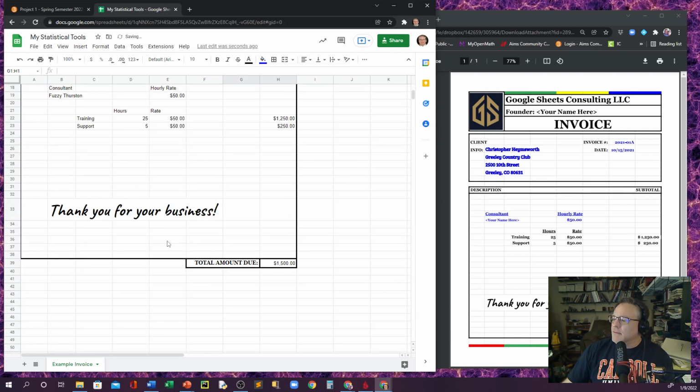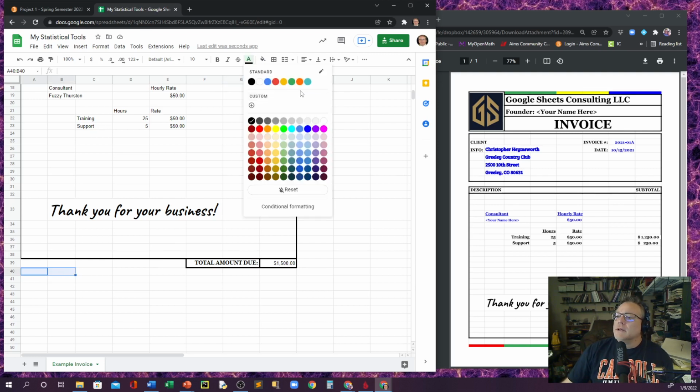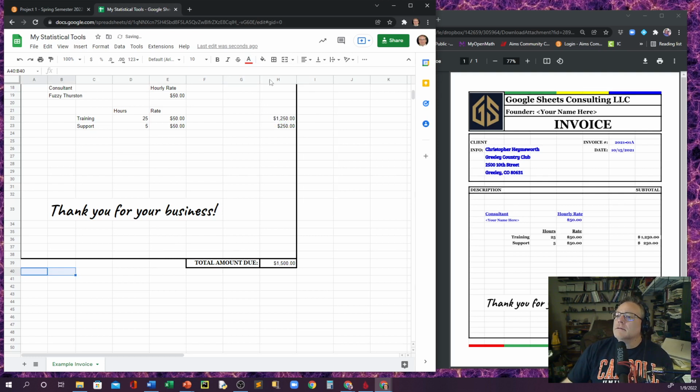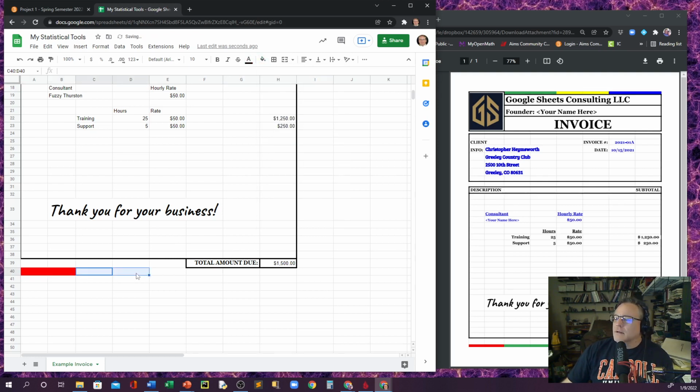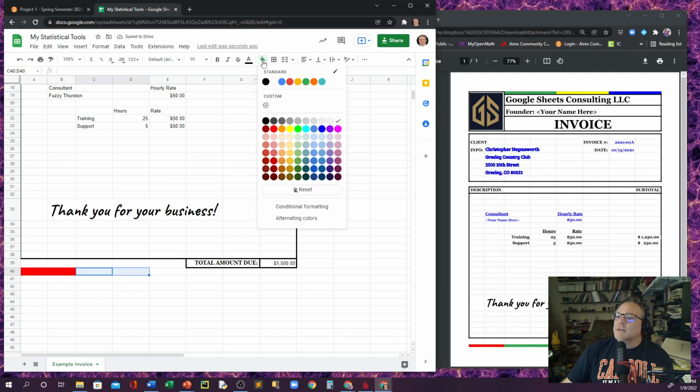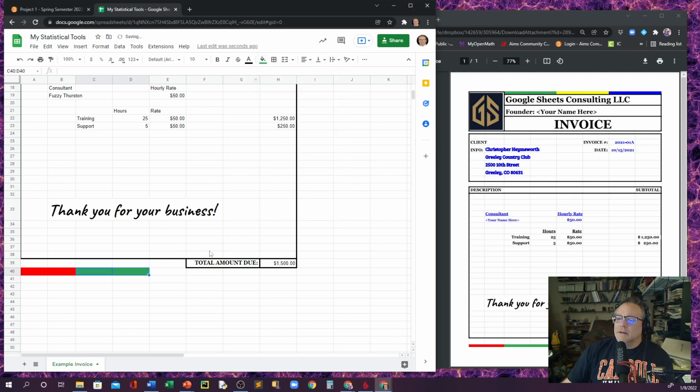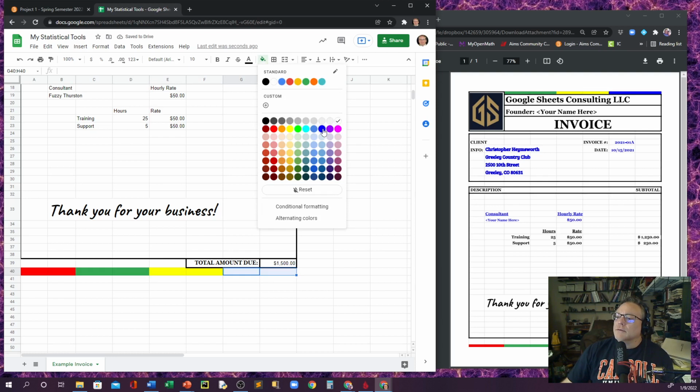Okay, let me do the same thing down here. We're actually doing this across a full row here. Okay, so this will be red. Did I do that right? Red. This will be green. This will be yellow. And this will be blue.